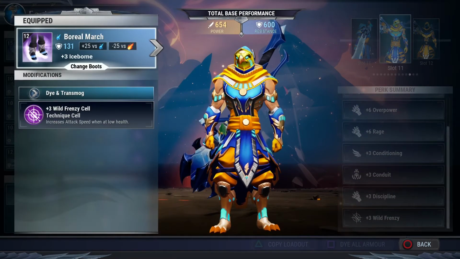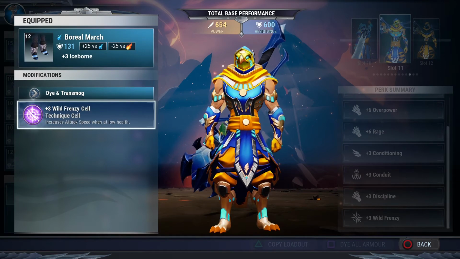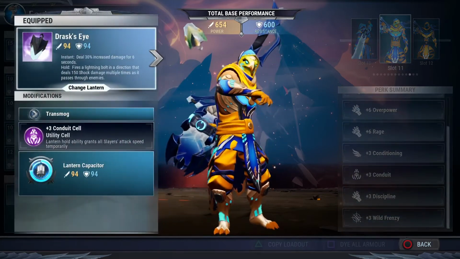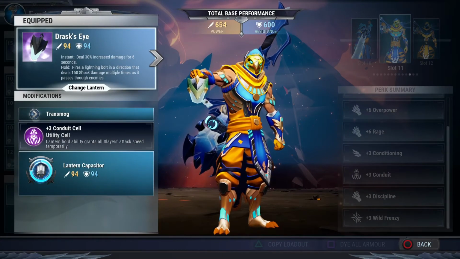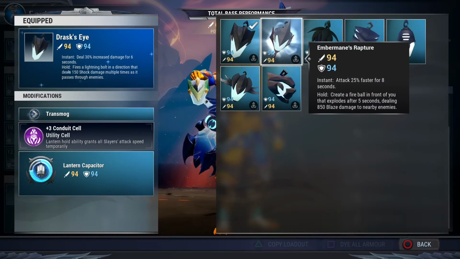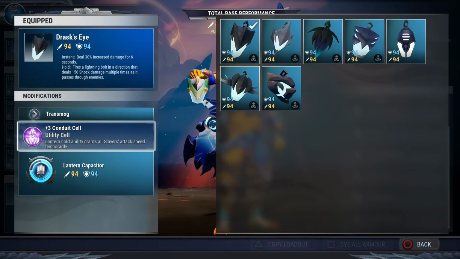And then for the feet, we're using Boreus March that has a +3 Iceborn, and we're going to put a +3 Wild Frenzy. Why? Because we're at half health, and we're going to be attacking a lot faster all the time with Wild Frenzy. That's a constant attack speed buff. And like I said before, for the lantern, use Drask's Eye for damage, or use Embermane's Rapture for attack speed, and use the same cell down there, Conduit cell.